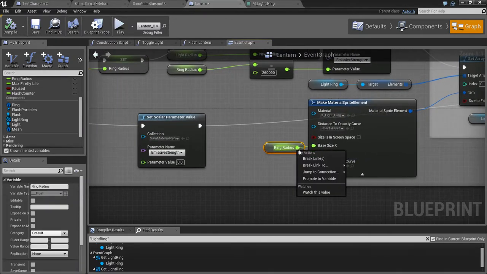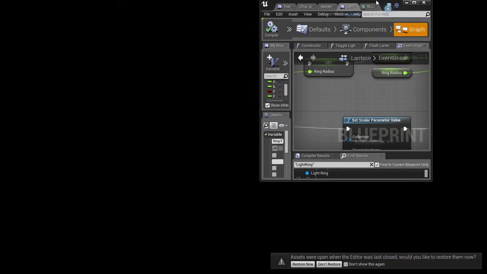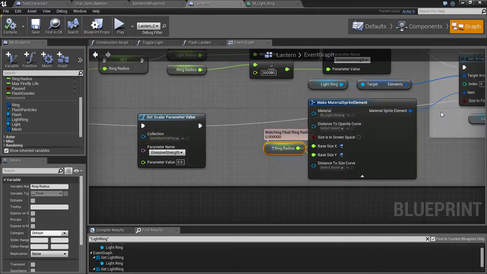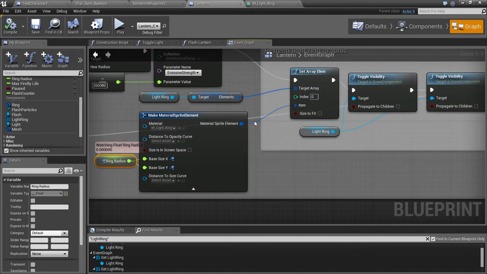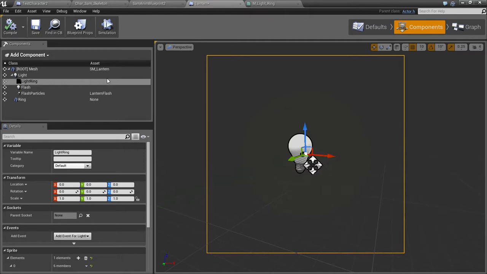So I'm going to set a watch on this, which will let me watch what the radius is doing. It should be 520. So that's working.